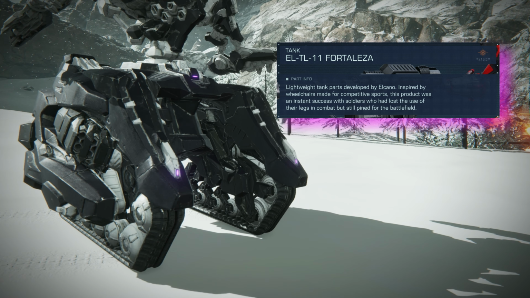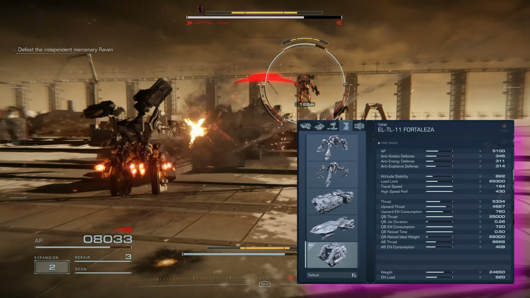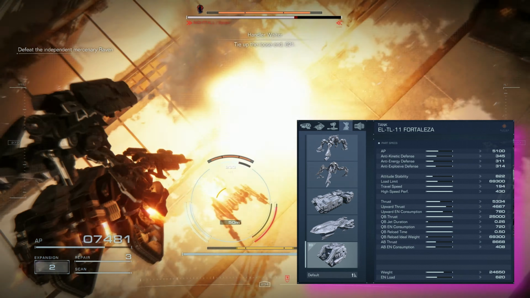The AP is middle of the pack at 5100. The kinetic defense is just shy of mid at 345. The energy defense is a little lower at 311. And the explosive defense is 314. It doesn't have great attitude stability with only 822. The load limit is average with 69,300.